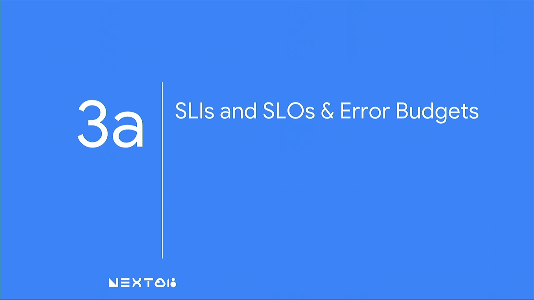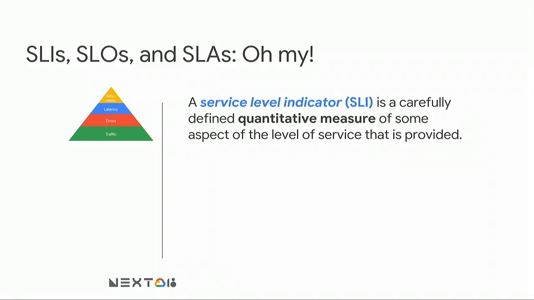Now let's talk about SLIs. So once you're monitoring your service, you can use these signals to talk about health at the service level, and then also to help you plan how you're going to react if those signals start to dip a little bit. So there's lots of TLAs in this space. Please bear with me. An SLI. This is metrics, essentially. The golden signals are a great place to start. They are just a sense of what's happening in your system on a quantifiable basis.